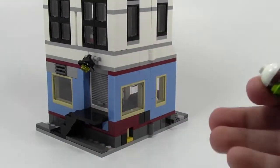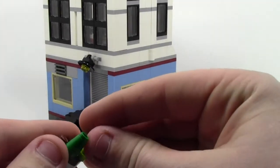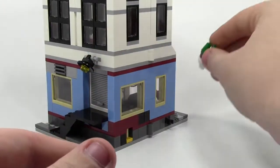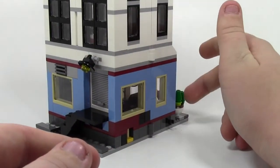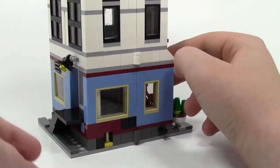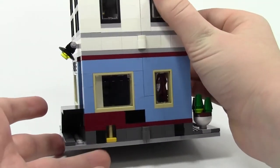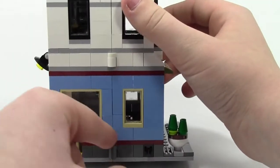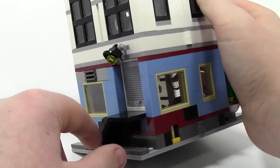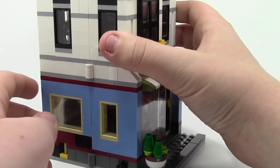The flower pot is nice, but it does not stay up very well. It is constantly falling over from the slightest little bump. Trying to move this set into my studio was a nightmare — it was falling all over the place. I don't know if I like the back here the way it is. I kind of wish they would have continued the blue pattern, but they do give you a brick if you want to continue the blue pattern yourself.